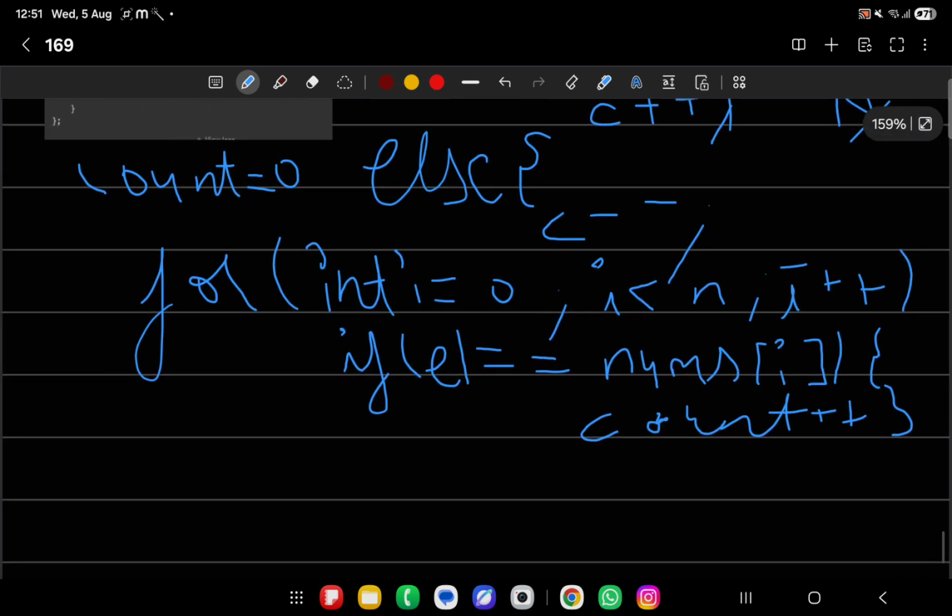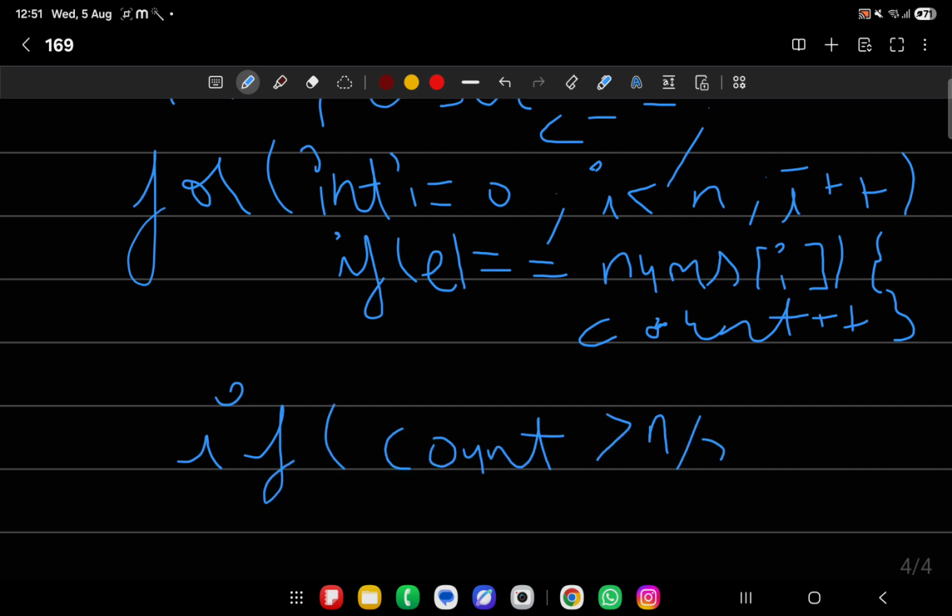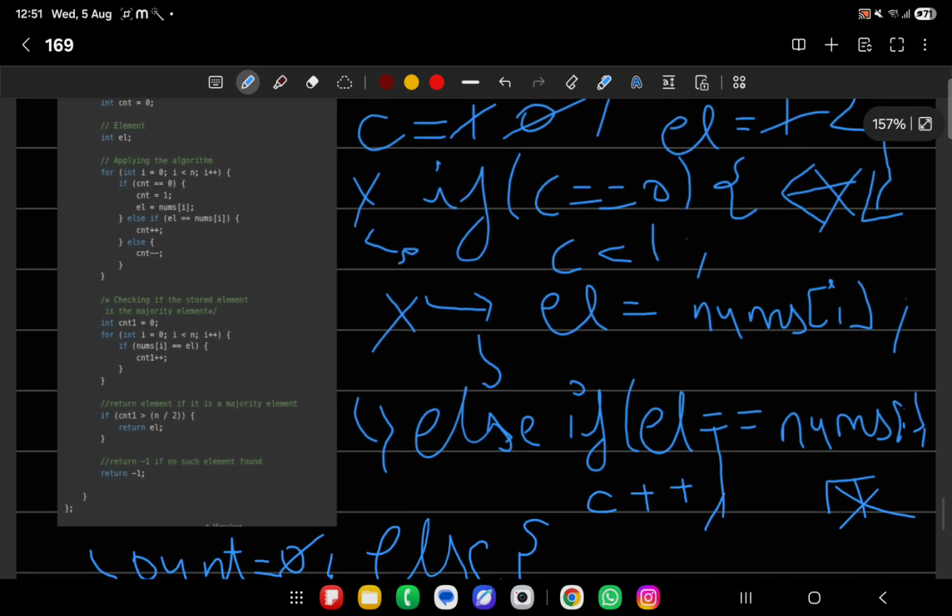At the end the counter will be 4. At last we just check if the counter is greater than n by 2, we just return the element el. This is all about this code.